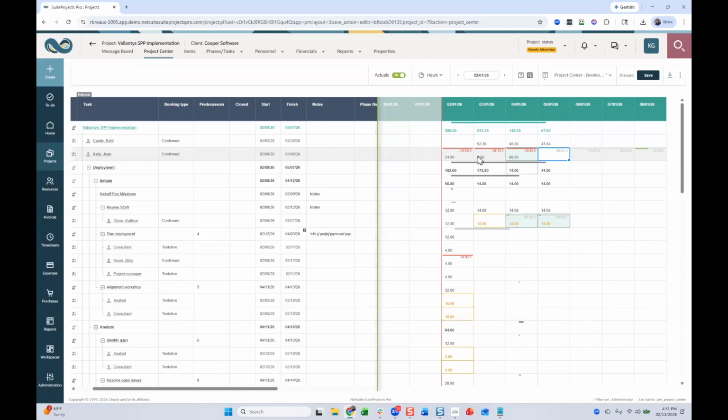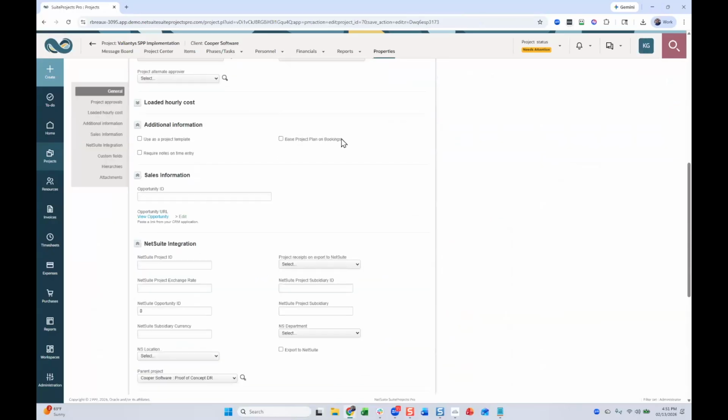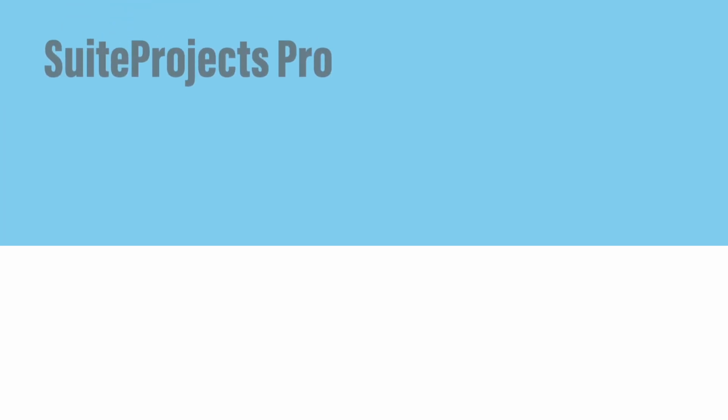If you're using scheduling here and you want the scheduling here to also impact your project plan, there is a setting that you can put on the project properties. If I go ahead and save this. And the setting basically is base your project plan on bookings. What this allows you to do is move your resources, and as resources are being moved, the start and finish dates on your project are managed by the earliest booking and the latest booking. So this is another way to manage your project by managing your resourcing and have the project follow the resources.